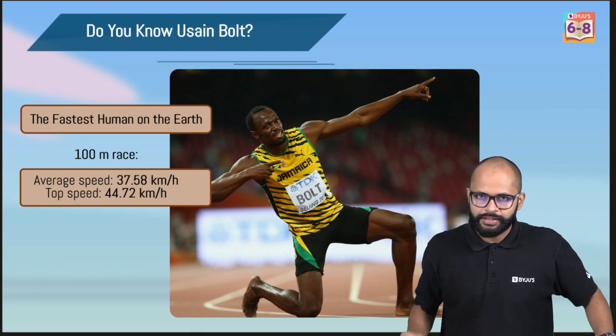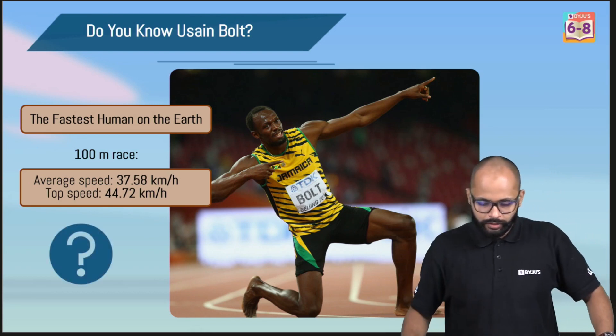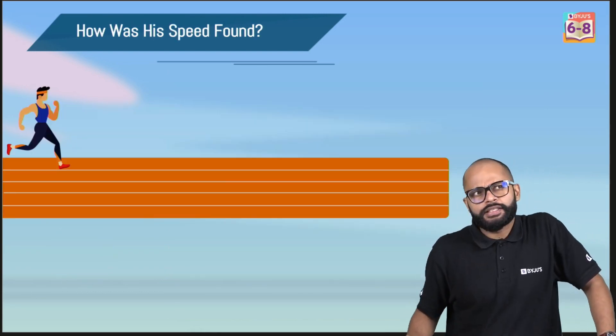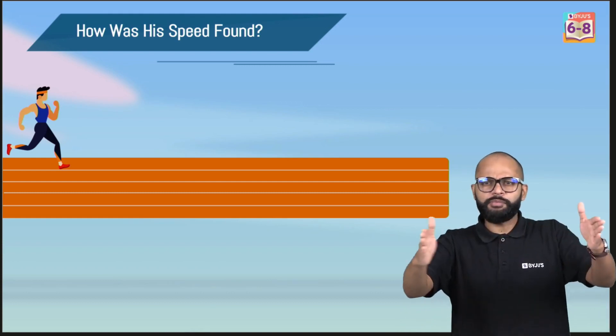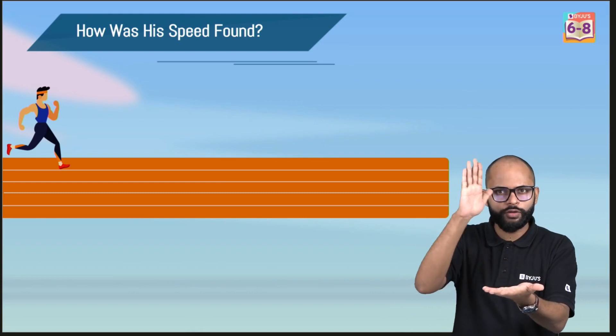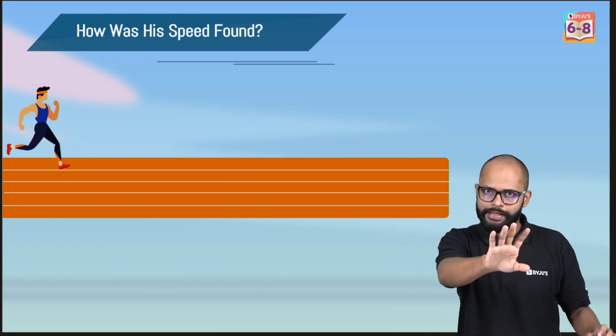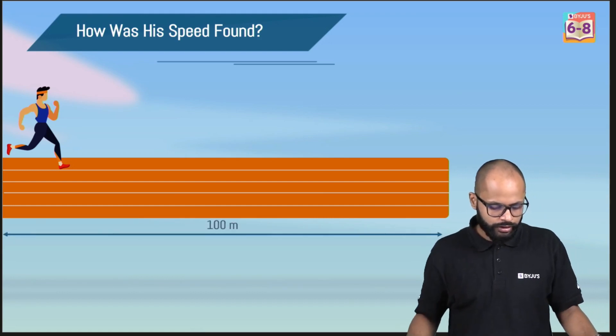How did we calculate this? That's the question we want to answer. One way is, there is a 100 meter track. Before starting, the moment they give you go, they turn a stopwatch on.